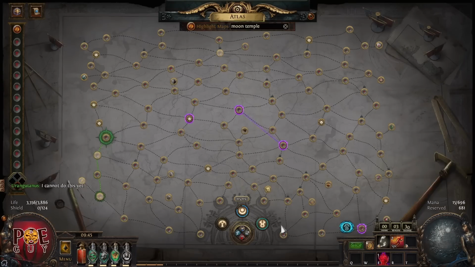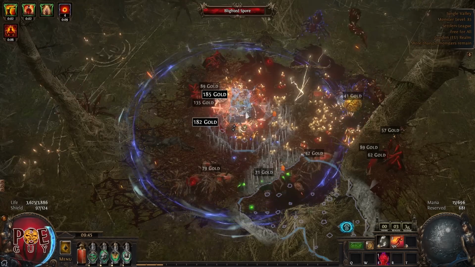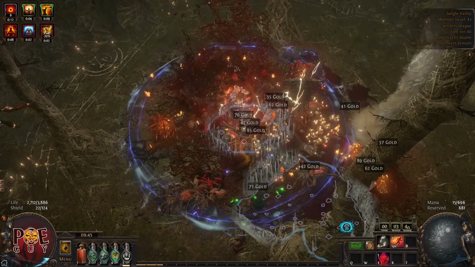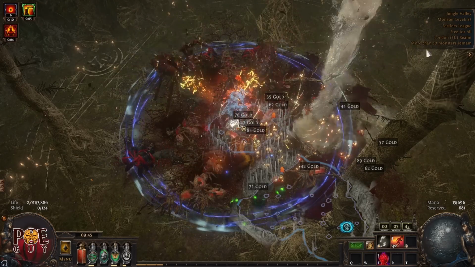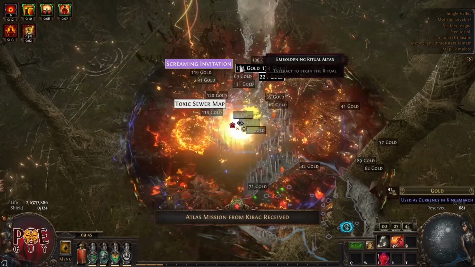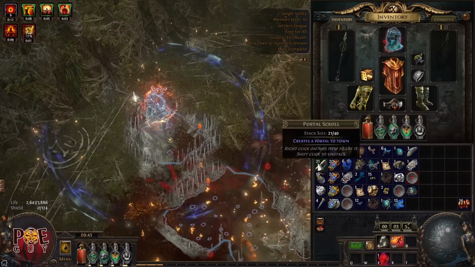Okay, so I notice here the progression, it's 28-28, so the boss will guarantee drop that invitation, so I need to take it. With this build, you can just stay in the middle, and the boss will come to you. Oh, 2 bosses. And they will die. Look. So easy, so nice. Good. Now let's go back.